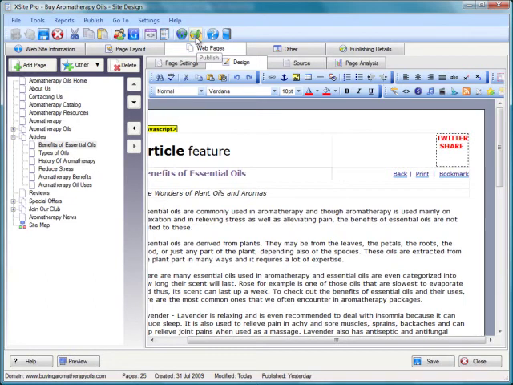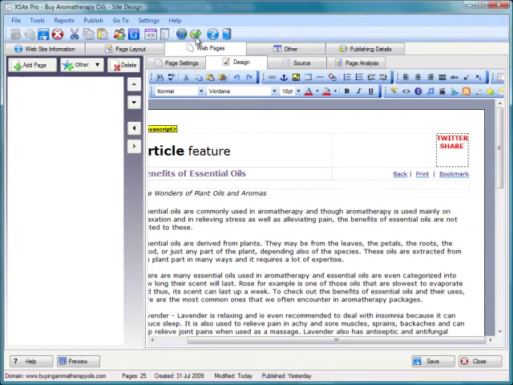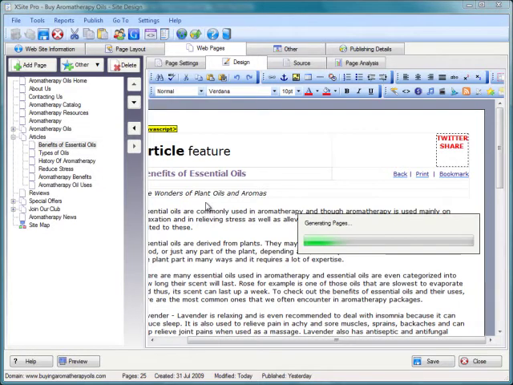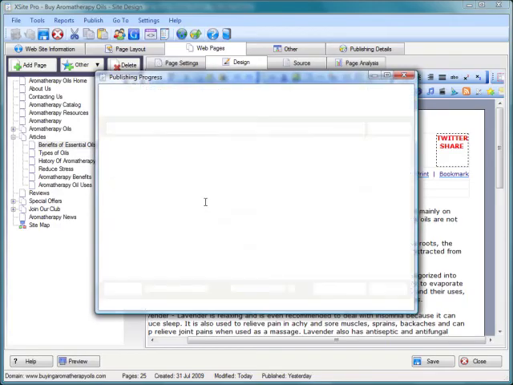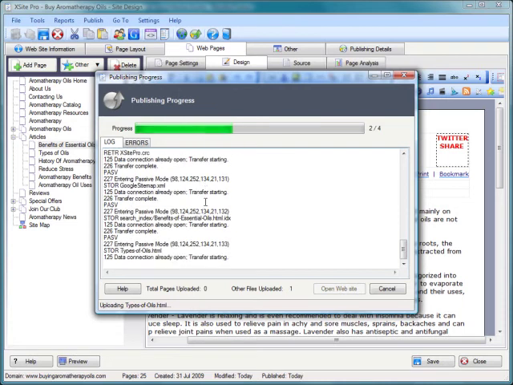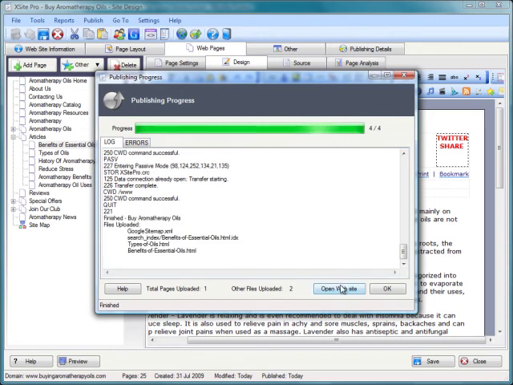How is that going to look when we look at it on the page? Well, I'm going to go ahead and click the publish button right now, publish this web page, and we'll take a look at it on a live website. So it's just going to generate the pages and publish that content. It should only publish the one page, hopefully, as that's the one I've just updated. So there our pages are going up, and as soon as it finishes publishing, we'll just go ahead and click the open website button.